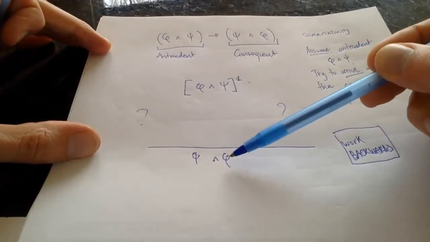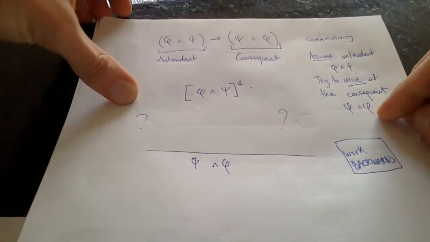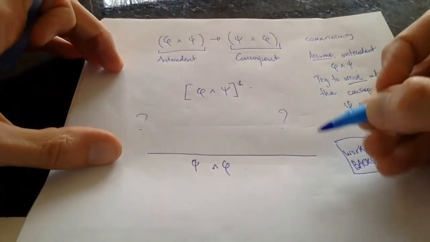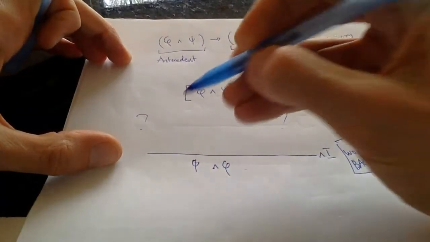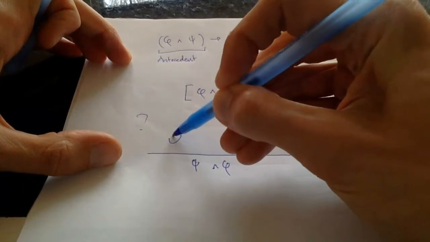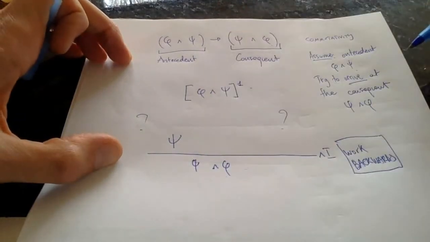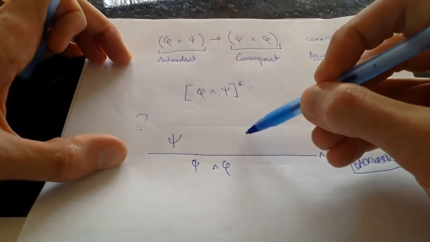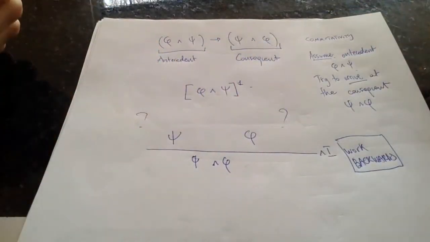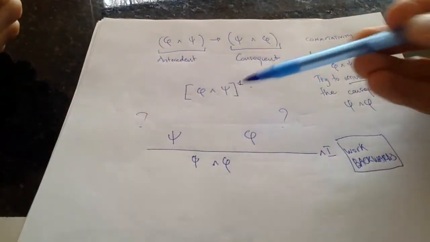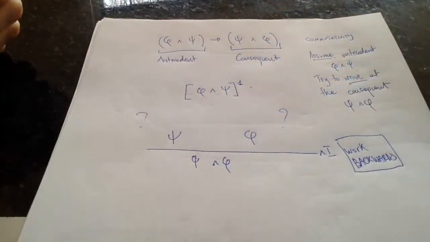This is a conjunction. So in order to get to a conjunction, you probably have applied the rule of conjunction introduction, where you had derived psi on the one hand, and then you have derived phi on the other hand. So these are going to be separate derivations. And then we put them together and we get psi and phi through the rule of conjunction introduction.